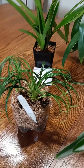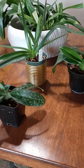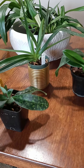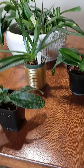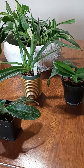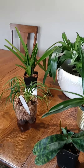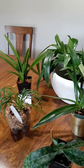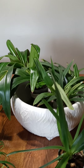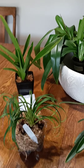Now let me tell you the care on my Paphiopedilums. They live in a mixture of bark and sphagnum moss. I water them when they begin to dry out — I do not keep these permanently wet. That's the big difference between them and the Phragmipediums. My Phrags stay wet; they are either living in their own personal little bog with constant water on their feet, or they are in sphagnum moss.